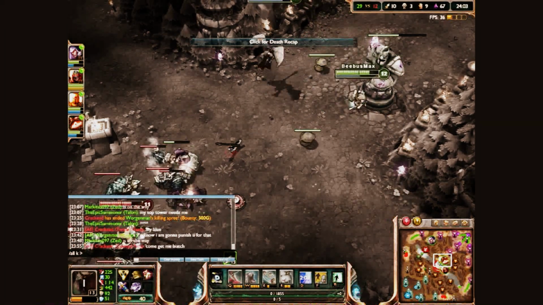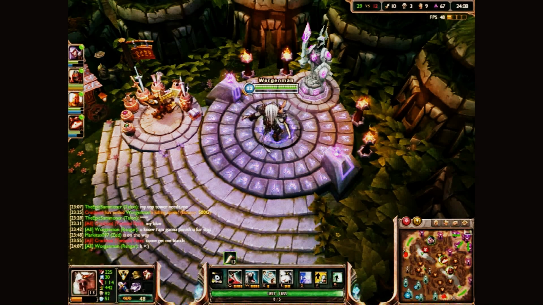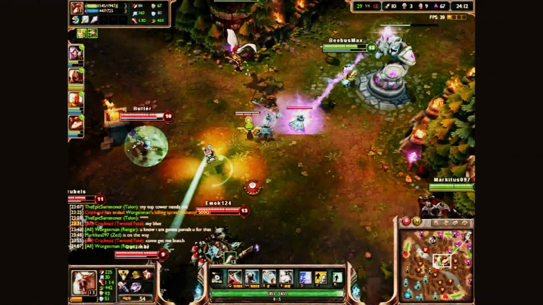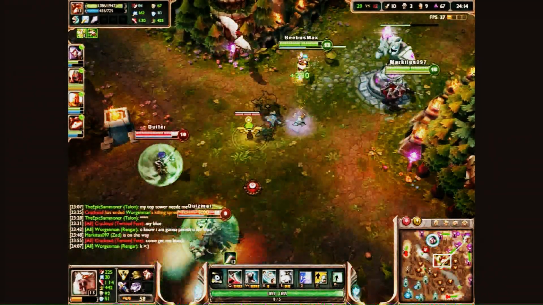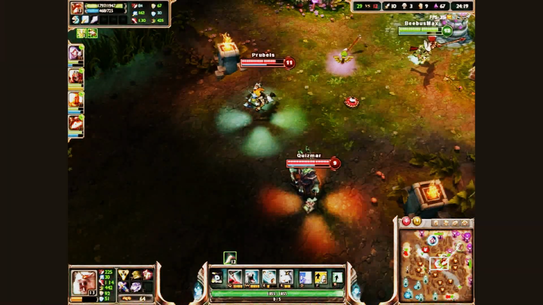Let's see, what can you more do? Yeah, you can try to stay at range from him. Try to do ranged attacks. If you're a Pantheon, throw your spears and do hard Spear Shot, whatever. If you're a Teemo, try to blind him, try to apply your poison.